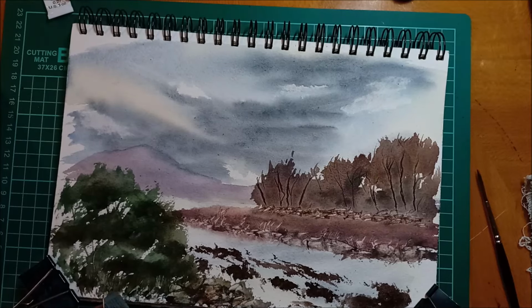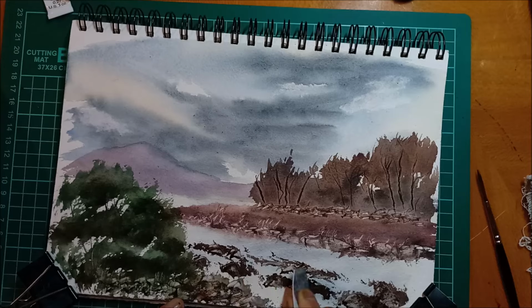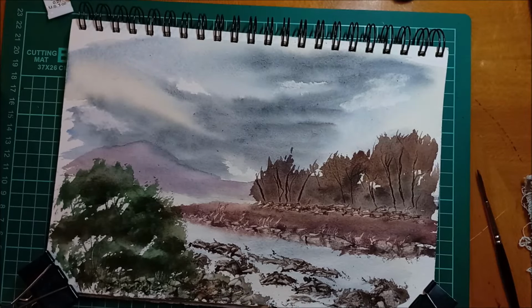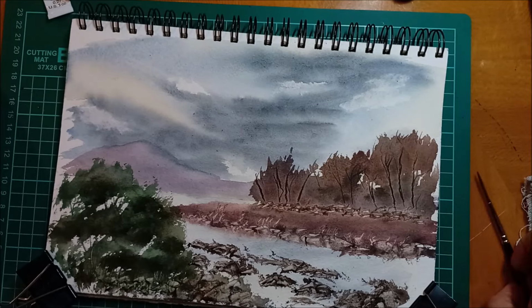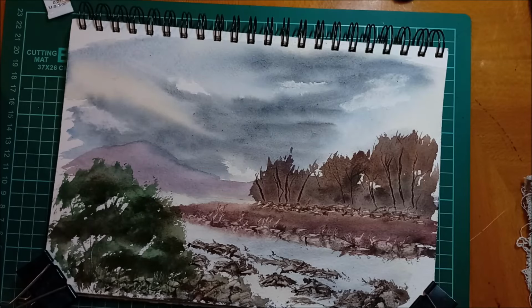Okay, we've got some going here. My rigger, some shadows back in there a little bit. This is here, like this between the rocks, like that. Under the rocks and just wash the brush out a bit.